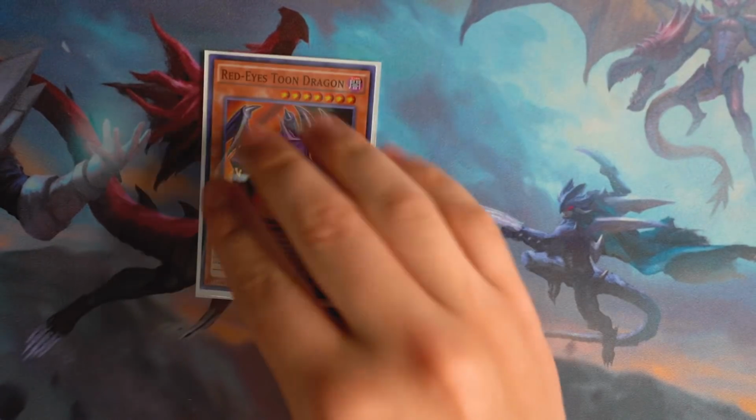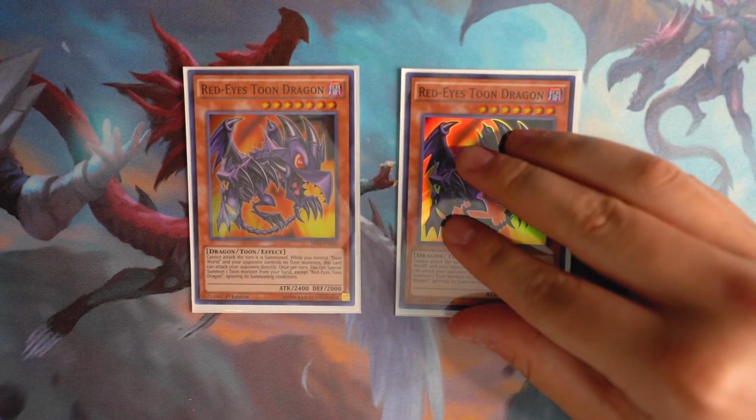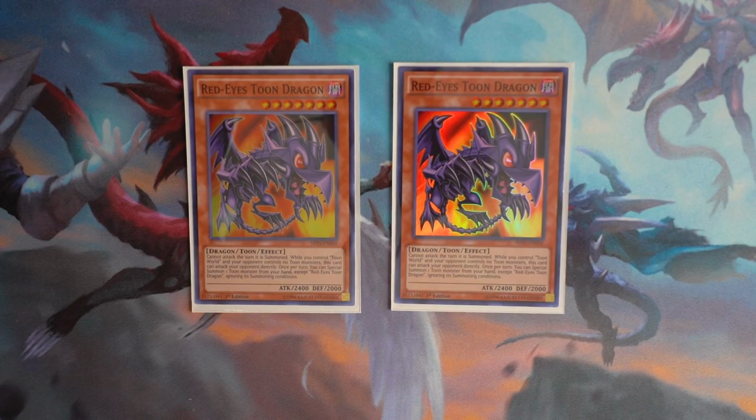Next up, the very standard double copies of Toon Red-Eyes. This card is really amazing. The reason why this card is so good is that once per turn, you can Special Summon 1 Toon monster from your hand, except for Red-Eyes Toon Dragon, ignoring its summoning conditions.